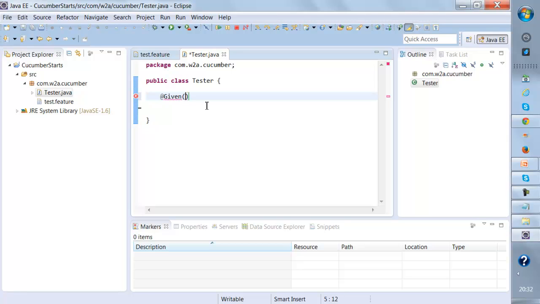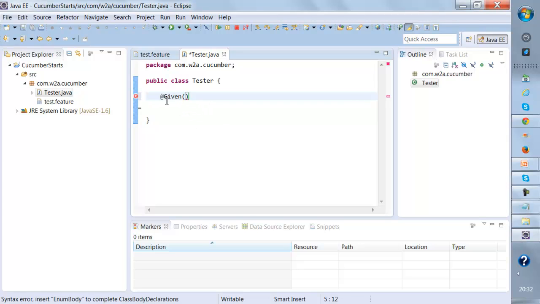Cucumber is basically a wrapper over JUnit, right? You remember what annotations we have seen in JUnit and TestNG, right? We're going to execute the Cucumber code through JUnit, so it's like a wrapper on the JUnit annotations.